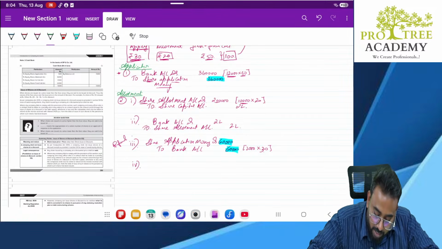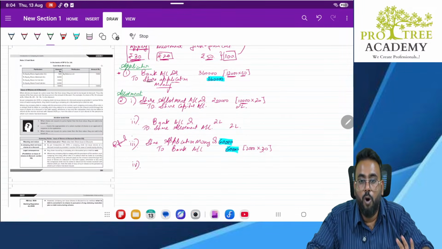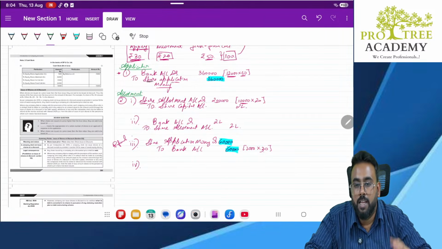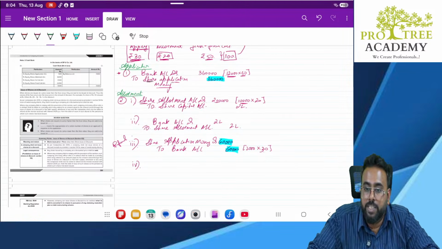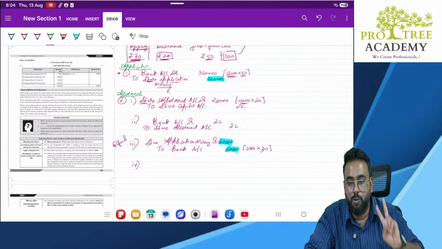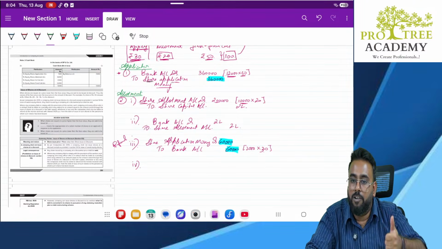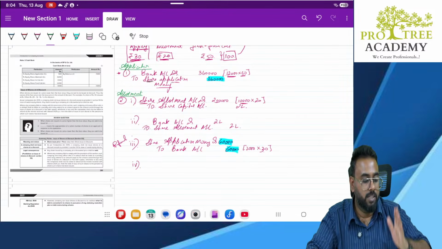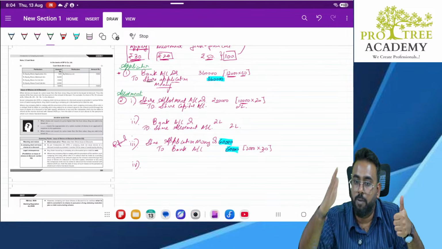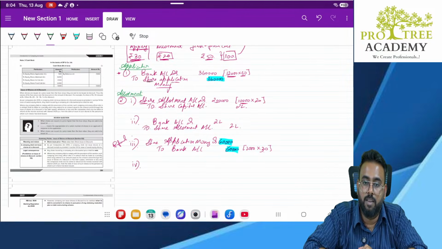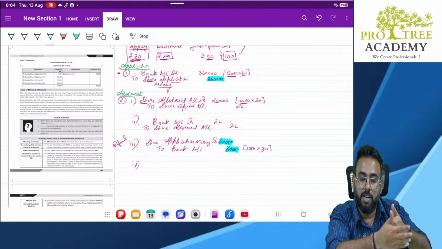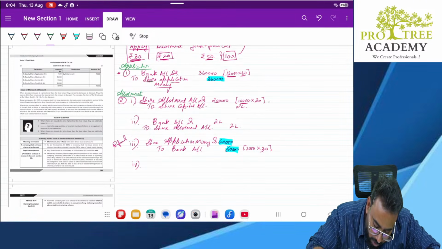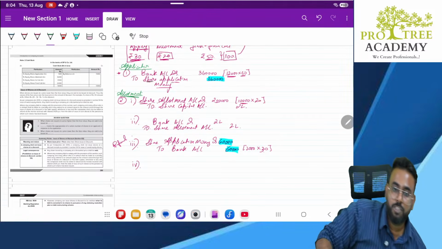Correct. But don't you think that money should now go out from application to somewhere else? Why, sir? Because why did you keep it in application money? Sir, I kept it in application money because either I have to give them shares or I have to refund the money. Very good. Refund is done. Now this was the other part: either I have to issue shares. Issued shares are here. Allotment happened.